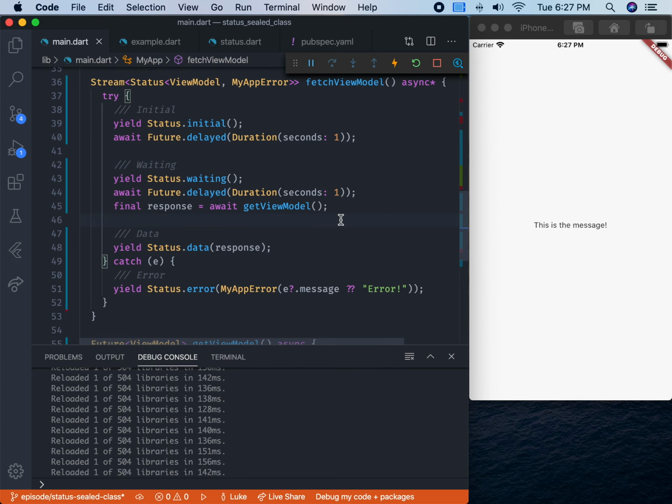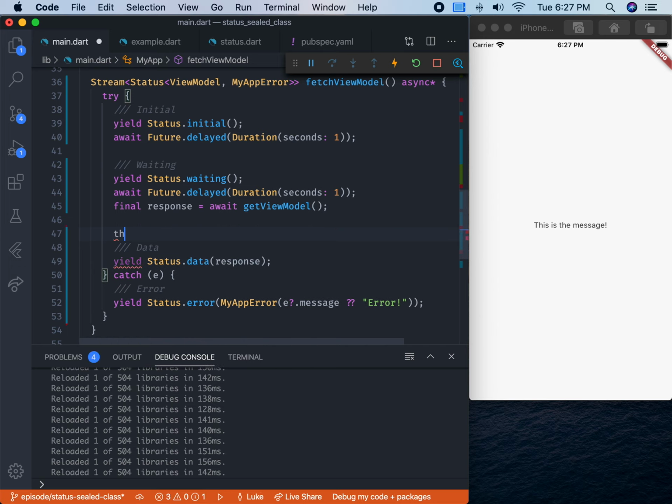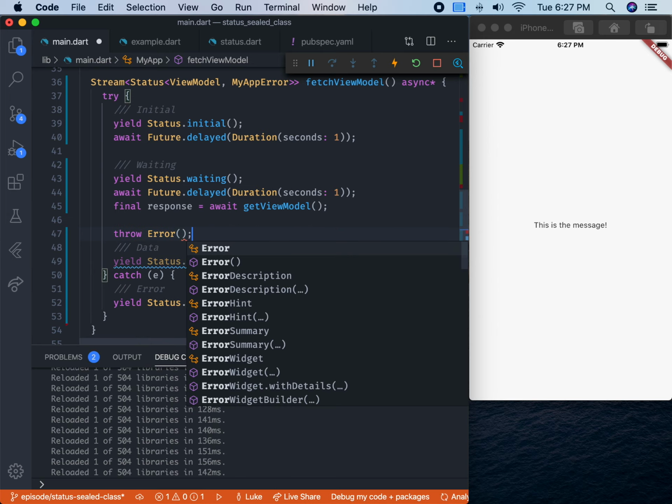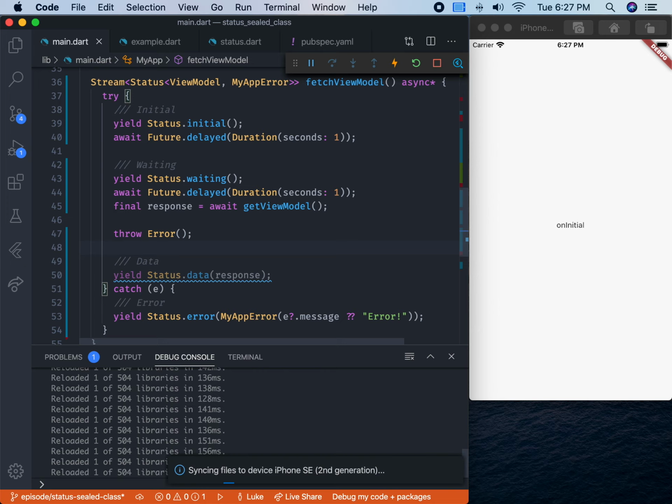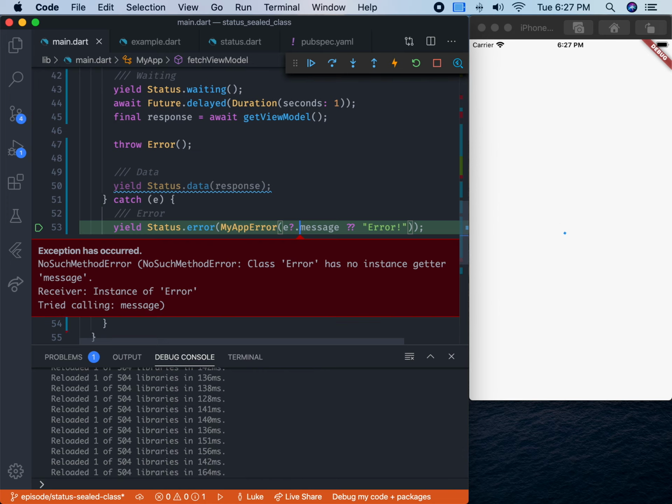Okay, so let's, yeah, that works. Awesome. So we're gonna go ahead and we're gonna throw something here. So we'll just throw a random error. See what it does. On initial loading. Error has no instance getter message. I would have thought that the question mark would have handled that, but maybe not.